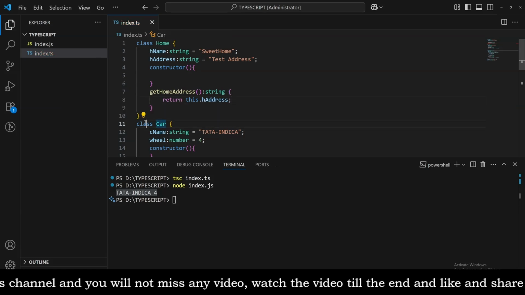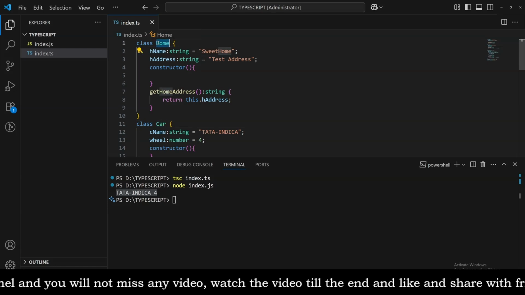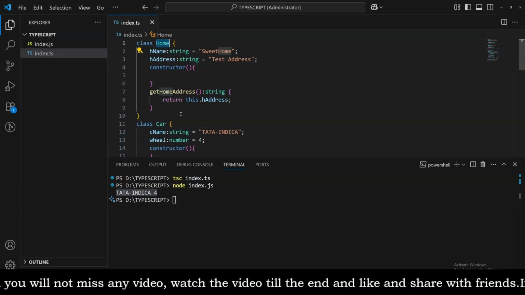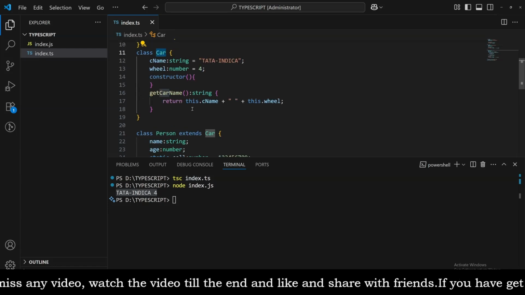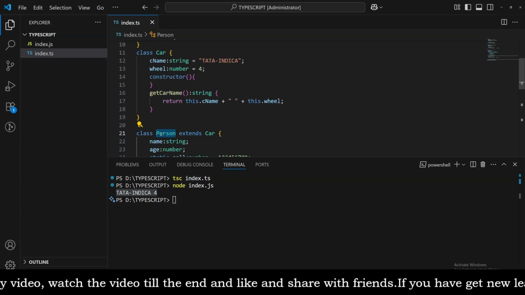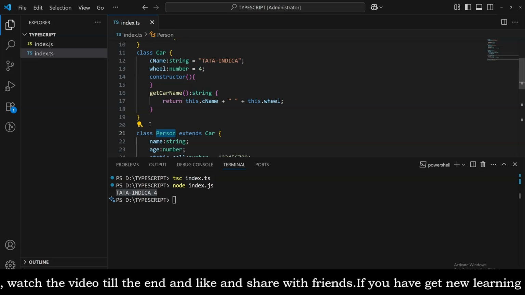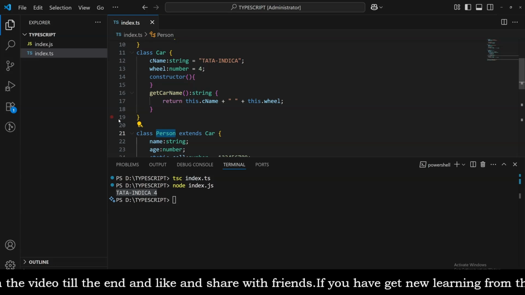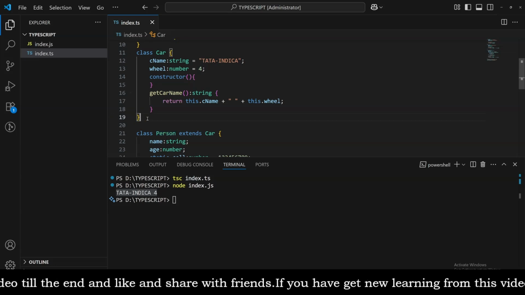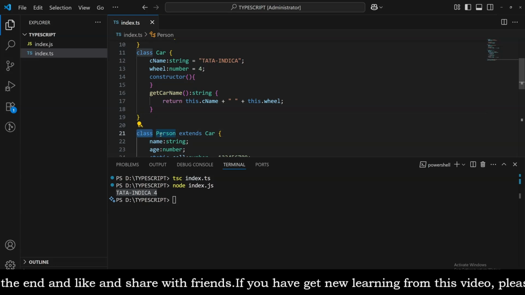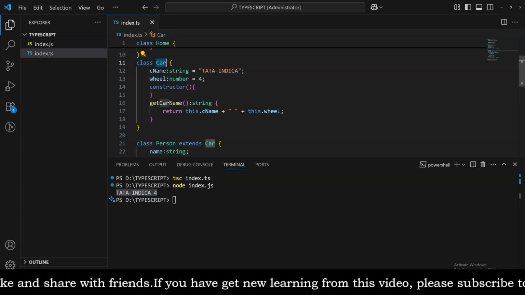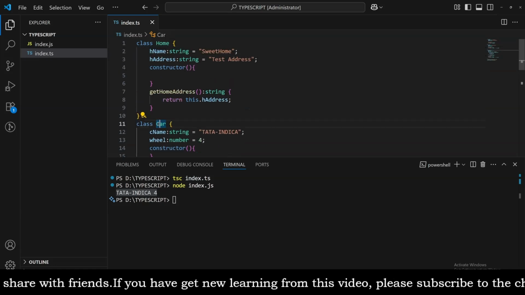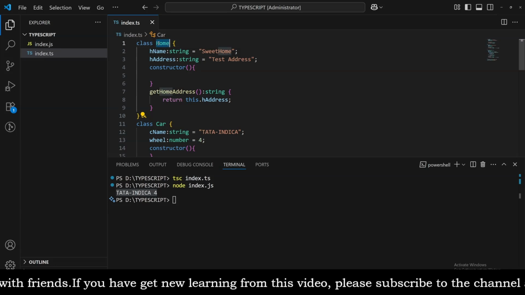Okay, so now I wanted to include this class as well. So how can I inherit Home and Car at once in the child Person, right? For that I can do one thing. This class is extending Car, so what I can do is extend Car from Home, right?